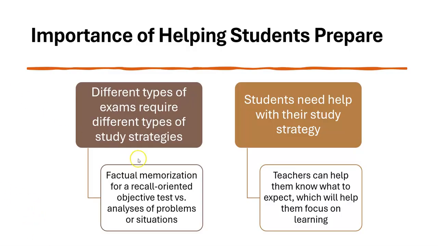So if they are being asked to memorize or recall information, such as definitions of terms, they're going to have to prepare for that a little differently than if they're going to be presented with a case or a situation and have to analyze that and write out their response, their procedure, their justification. Students often need help with their study strategy, and there's things that we can do to help them that keeps the focus on the learning process.